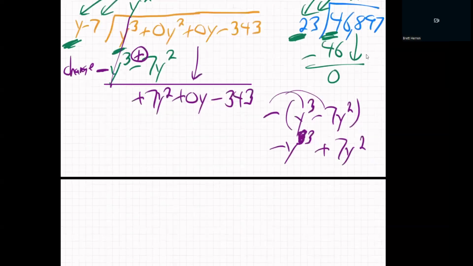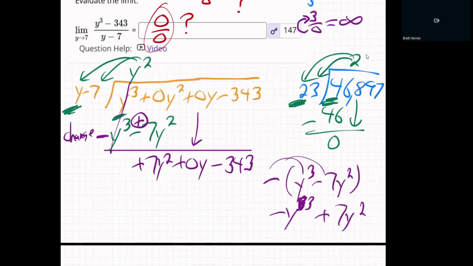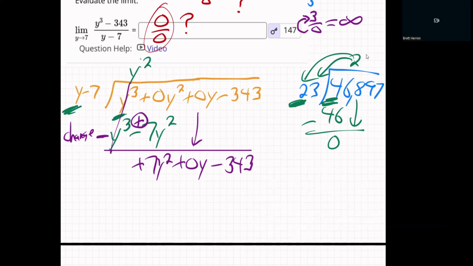So next, I'm going to bring it up here. So next step is we've got to come up here and say, okay, where do we look? What would you do for the next step of normal long division? Well, you would just go back to our example here. You'd get rid of that 0 and you just bring down the 897. And then what would you do? You would say front to front. So it's going to be 4 because 4 times 2 makes 8.